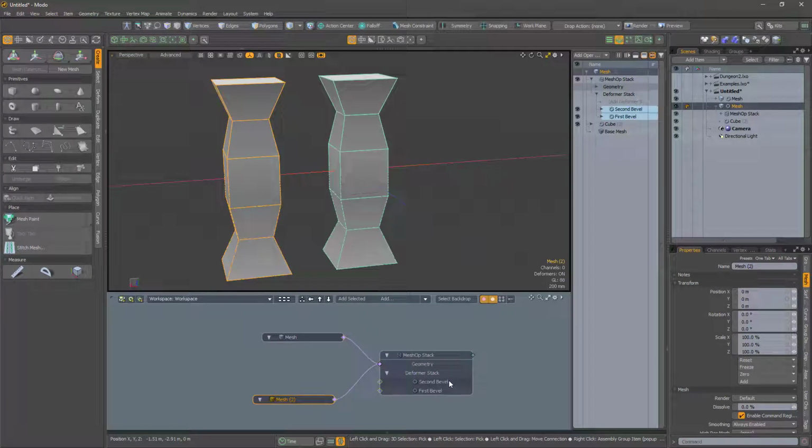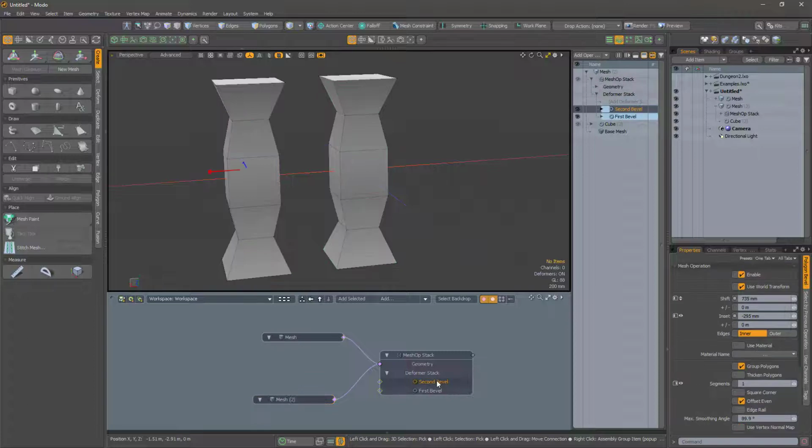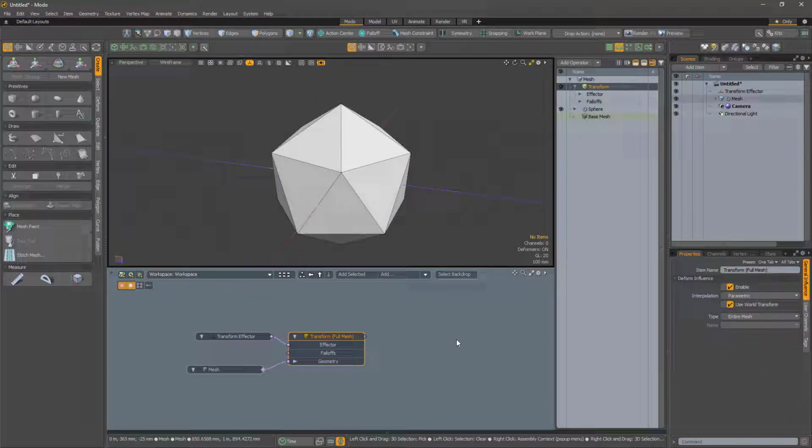But there's one more thing, and that's what this morsel is really about. We can put MeshOp stacks into assemblies and convert them into items which can then be saved to a file and reused as often as you like. One of the problems with the transform operation is that it has no selection option.